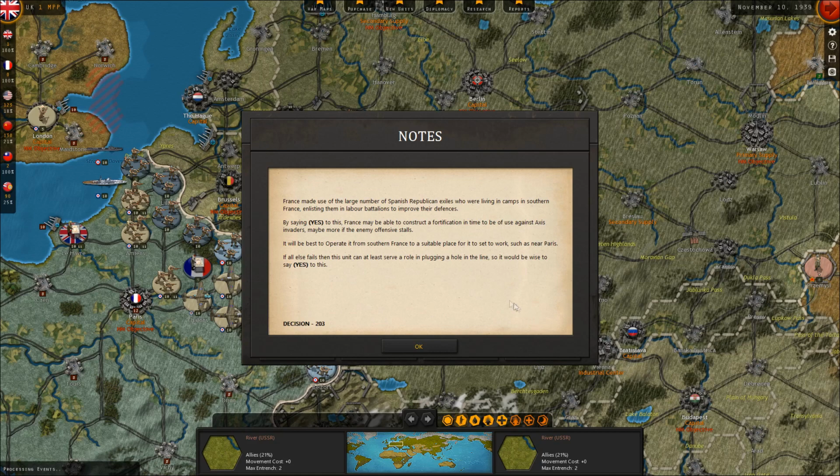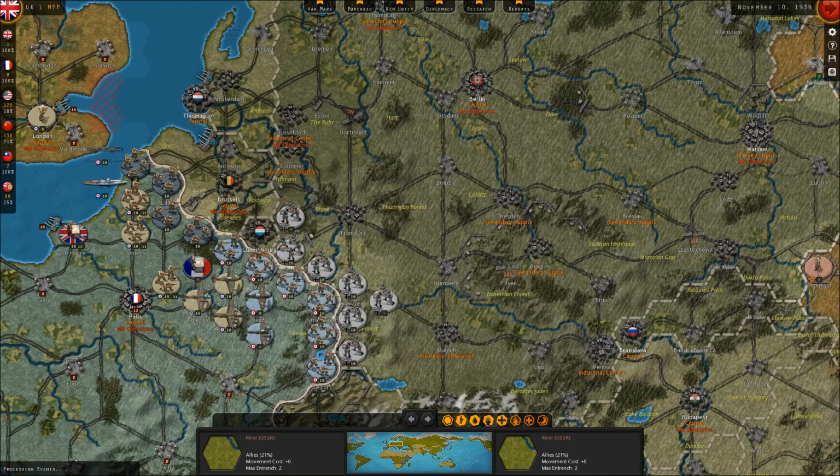France made use of the large number of Spanish Republican exiles who were living in camps in southern France by enlisting them in labor battalions to improve defenses. By saying yes to this, France may be able to construct a fortification in time to be of use against Axis invaders, maybe more if the enemy offensive stalls. It would be best to move it from southern France to a suitable place for it to set work, such as near Paris. If all else fails, then you can serve a role plugging a hole in the line, so it would be wise to say yes to this. Doesn't seem to really be a big reason no.